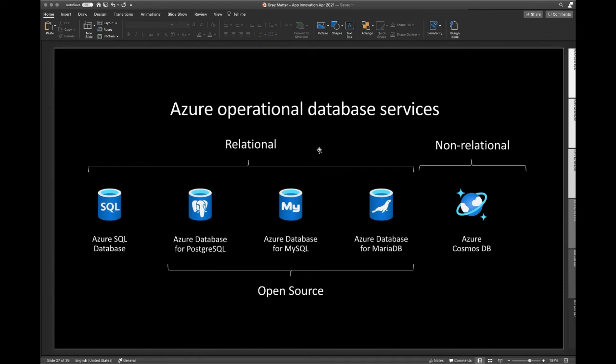And so obviously we have PaaS databases. We own SQL, we wrote SQL Database. So of course we have that sewn up in terms of being a PaaS database service, but we also support the open source databases as well. So Postgres, MySQL, and Maria are there as PaaS services. So if you're used to those databases, they are there as managed services, as you would expect.